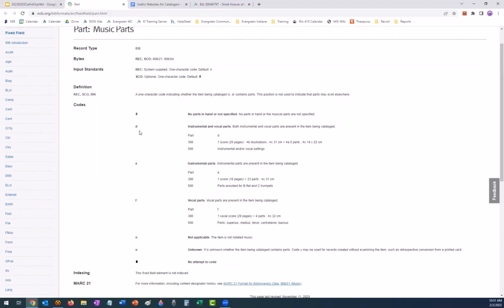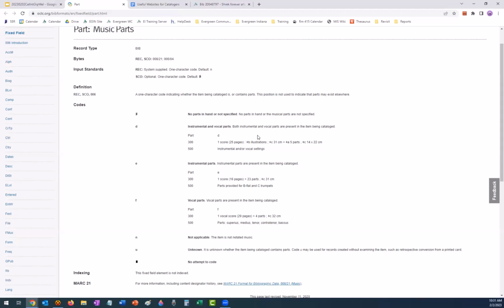So for sheet music, whether it's just piano music with no words, or vocal parts, you would just do instrumental parts, and instrumental and vocal would be both instrumental and vocal parts.